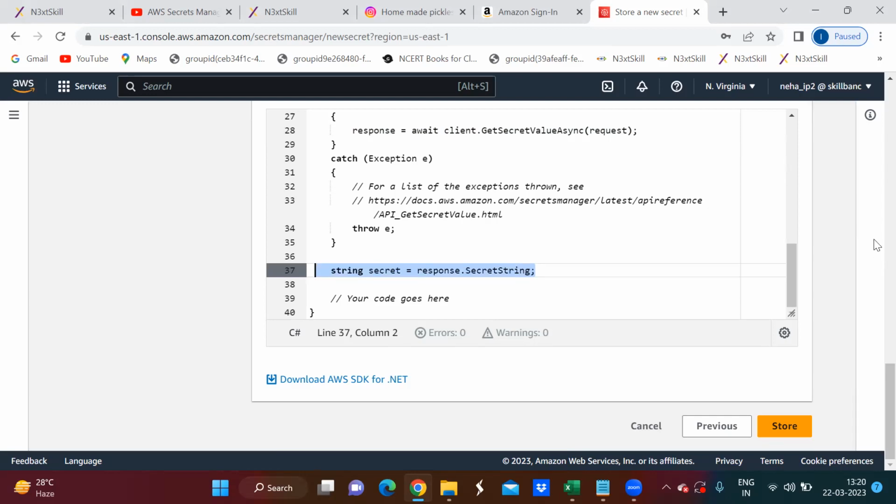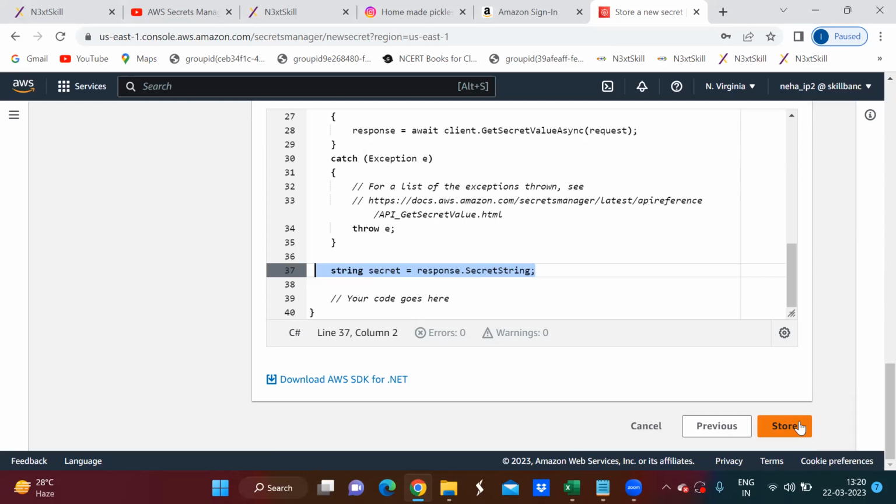So now you can use this secret to connect or do whatever you want to do. It's not just the database passwords or anything. We can store anything that you consider as sensitive information in Secrets Manager and fetch that in the programs and then use it as needed.